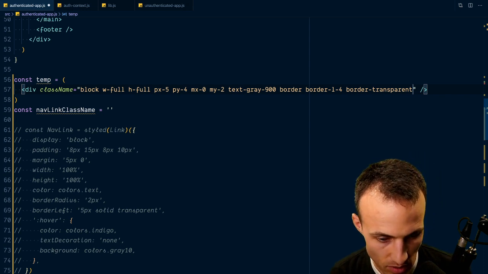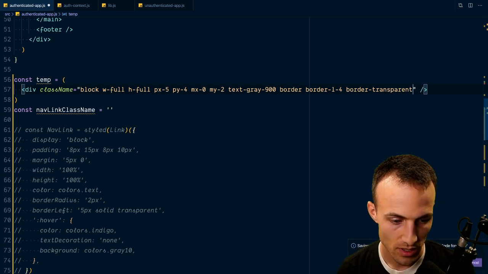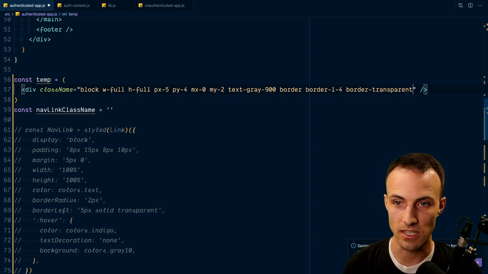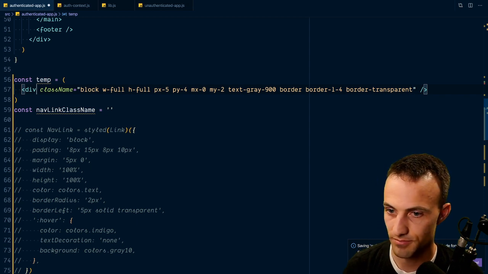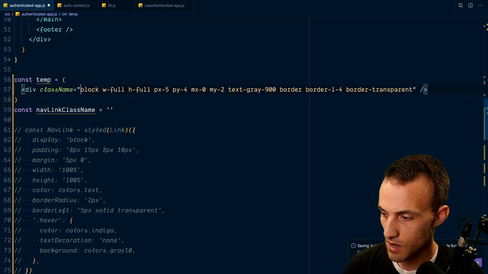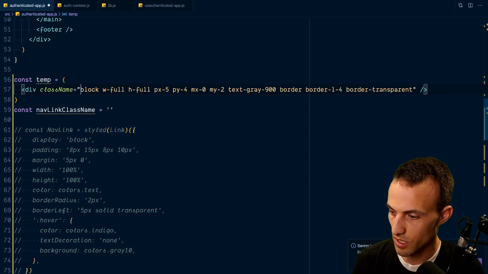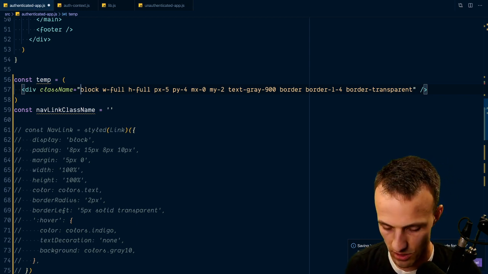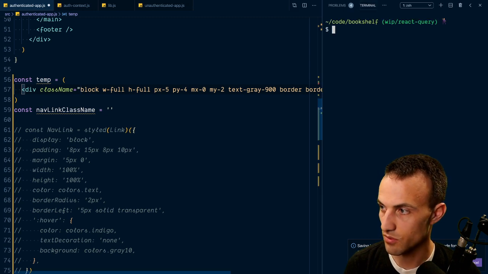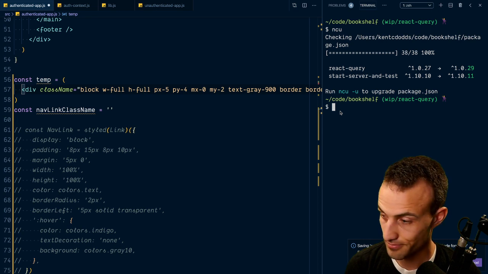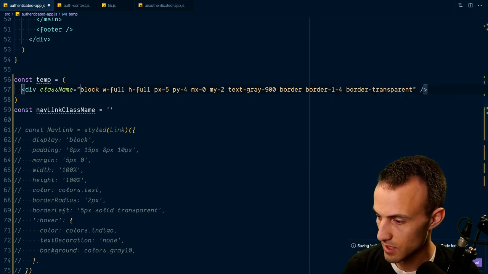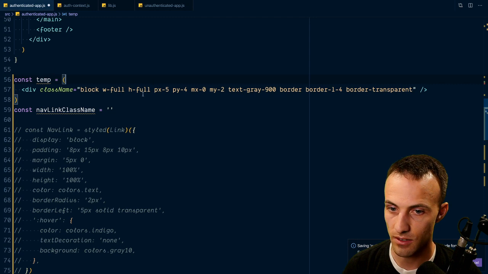Curious if it has to do with the long class name. I don't think so, because I disabled the extensions that would care, and it wasn't a problem. So I'm pretty positive it's a combination of Prettier and VS Code here. Now I wonder if I upgrade my version of Prettier. Let's see if we're, nope, I'm on the latest Prettier. So yeah, I don't know. I think that VS Code is just having trouble.